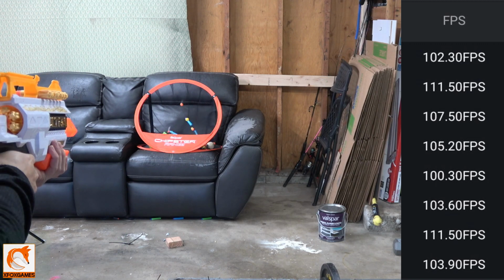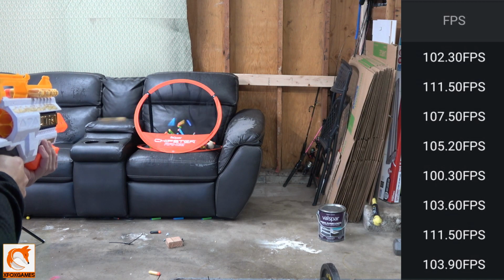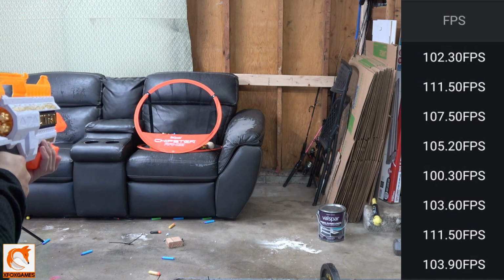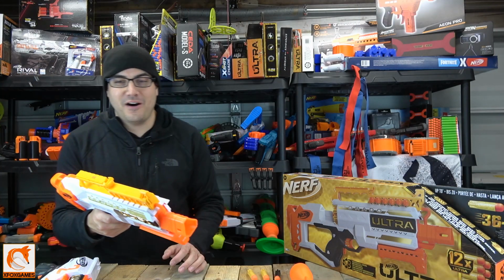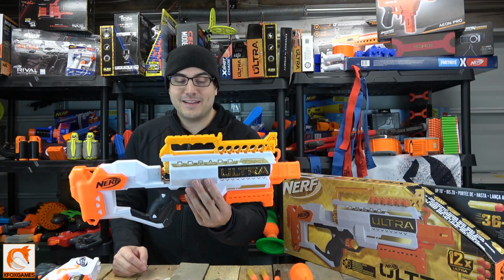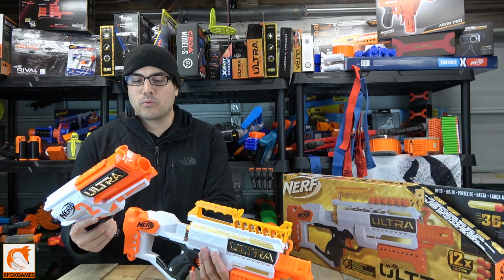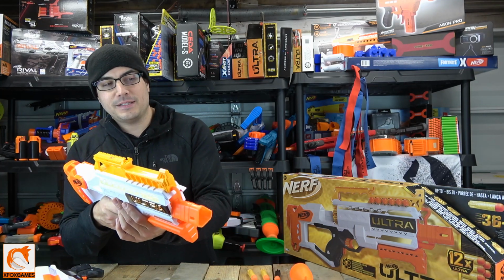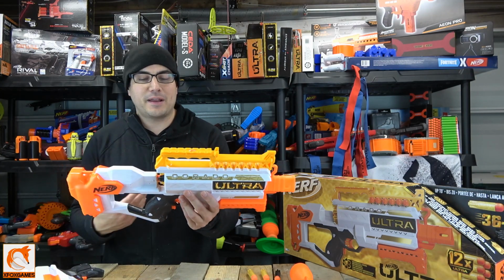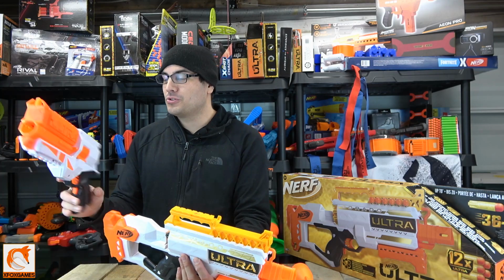I felt like I did get the most accuracy, of course, out of the gold and the black darts. The screamer ones, I don't know, it was just kind of all over the place. But you could see here again, if you let this thing spin up and then you shoot, it shoots hard. There are no complaints out of this thing whatsoever, but I do feel like the Nerf Ultra 2 revved up quicker. So I don't know, maybe it's my batteries, maybe it's something else, but I don't feel like it revs up as hard and as violent as the Nerf Ultra 2.